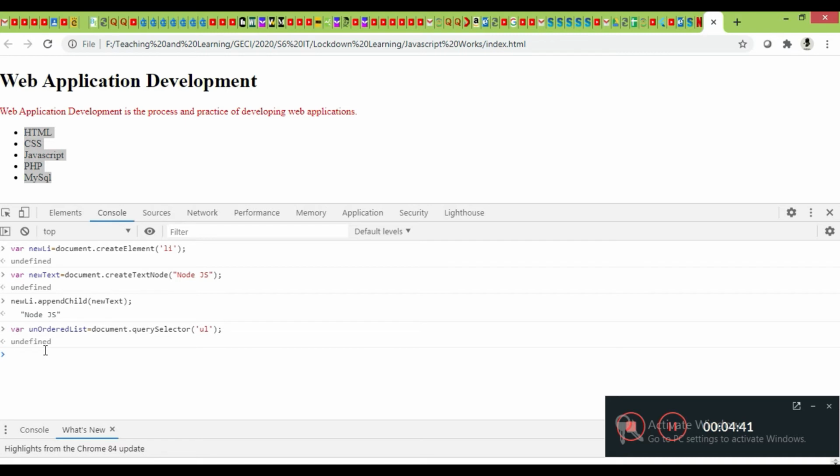Now what we need to do next is append this element into the unordered list. Let's try this.